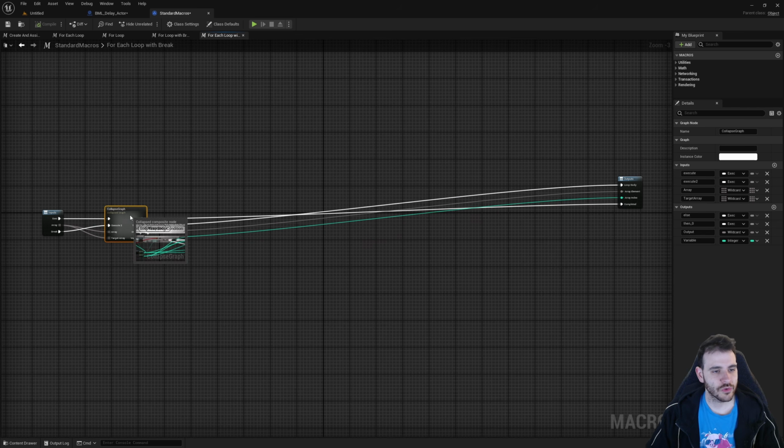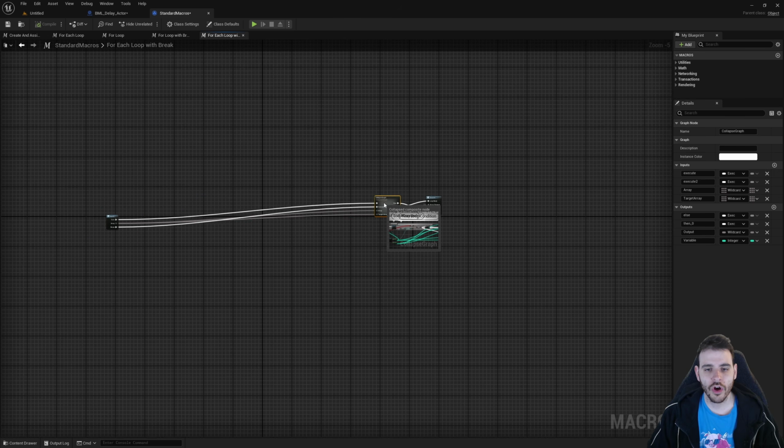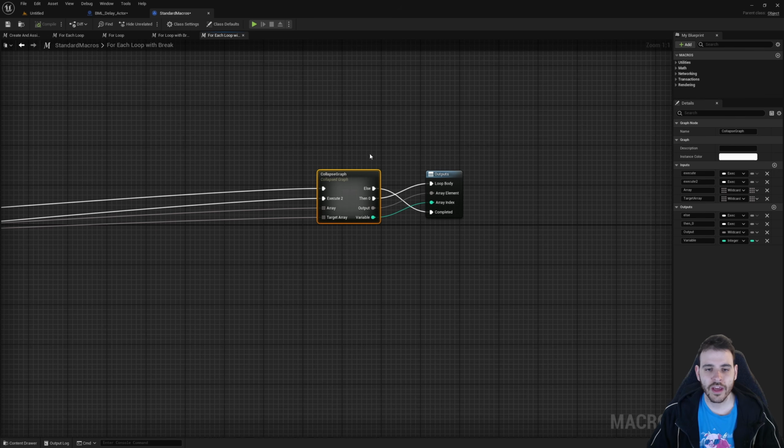But before that, I'm just going to take note of the connections. So here my exec is connected to the empty, and then the break is execute to, and then we have the array obviously. And then if we go on the right, take note of that. My else is connected to the completed, then 0 is connected to the loop body, and then array element and variable. Perfect. We took note of everything.